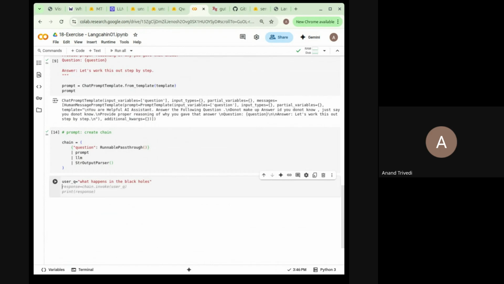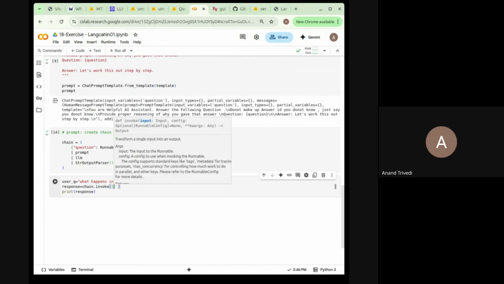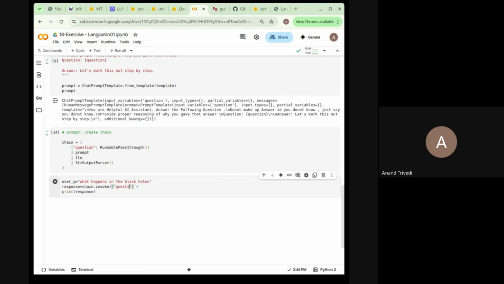And then the response is chain.invoke, and print the response. chain.invoke user question. It has to be passed as a question: user_question, user_q. Right.